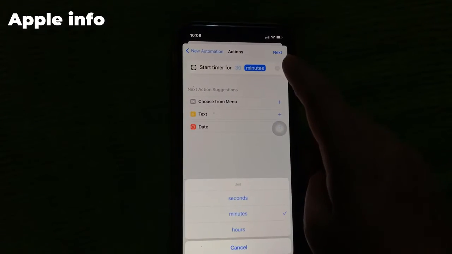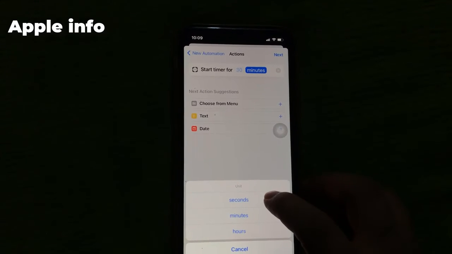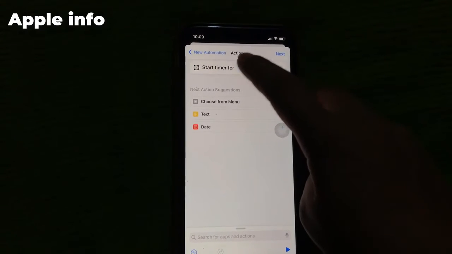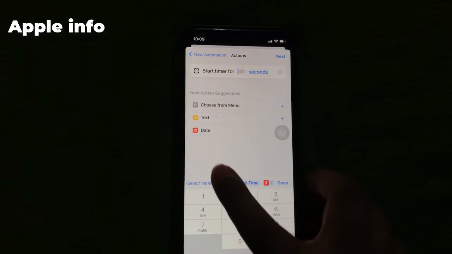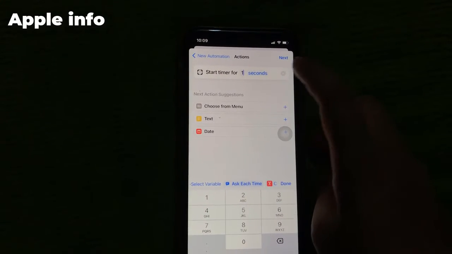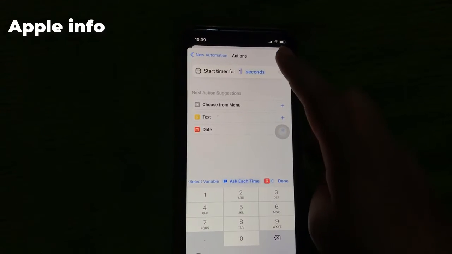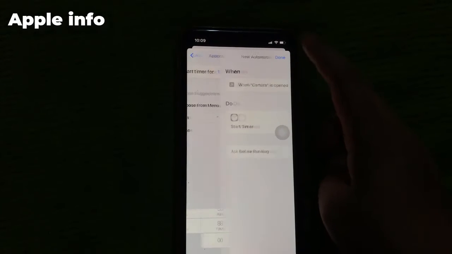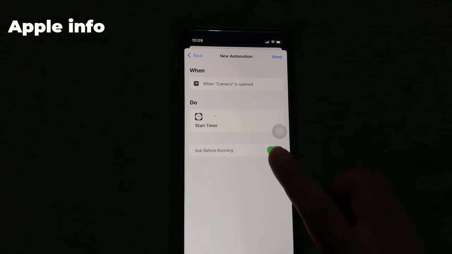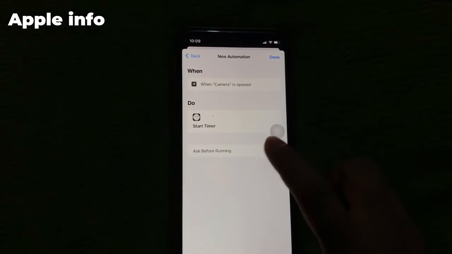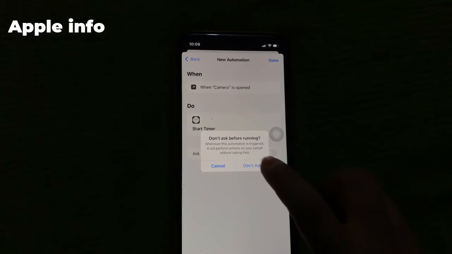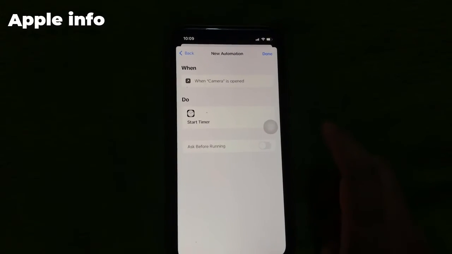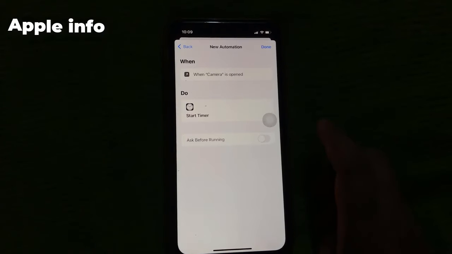So tap over here and change it to 1 second. Click next and make sure you turn off these options and click don't ask. Once you complete this step, tap done.